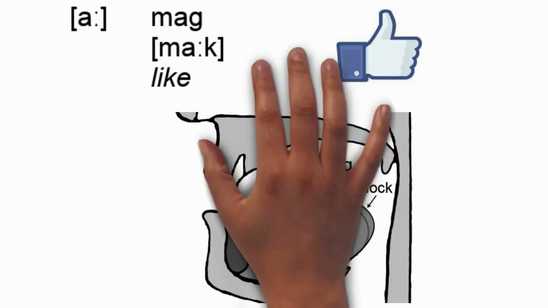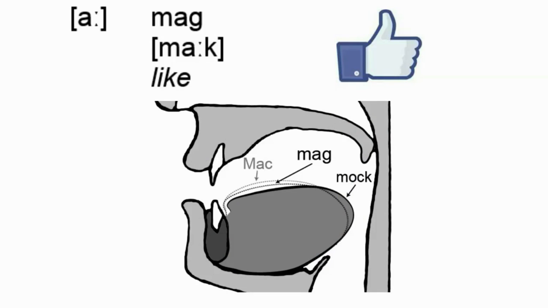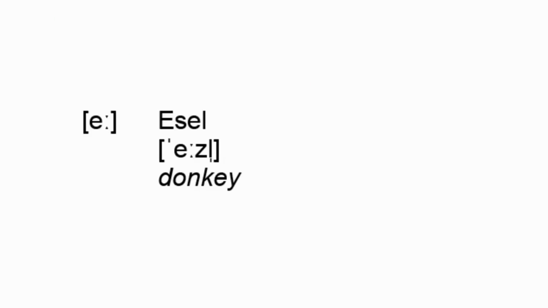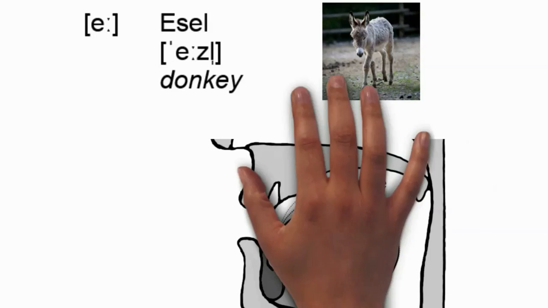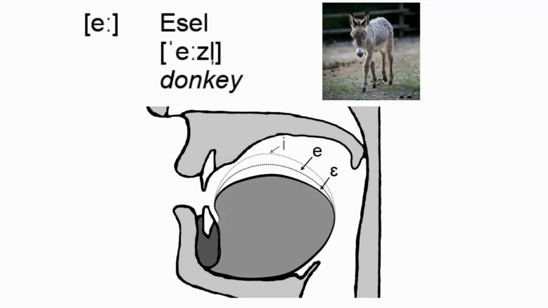So, let's look at 3 more vowels with slightly new tongue placement. We'll start with German's A, as in Mark. This vowel is very close to English's as in mock, but you'll need to put your tongue a bit closer to the front of your mouth in the direction of a, as in Mac. So you have English's mock, German's Mac, and English's Mac.